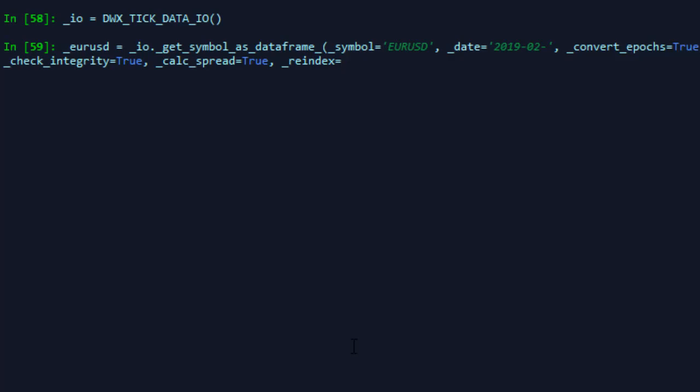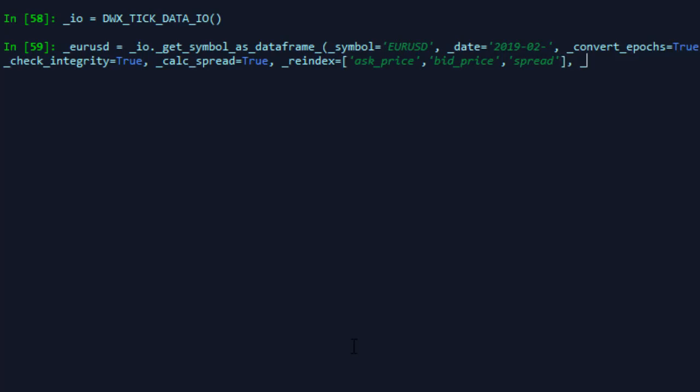So what we'll do is specify a custom set of column names that we want. We want ask price, then we want bid price, and finally we want spread to be output in the reindexed data frame as well. And that's pretty much it.